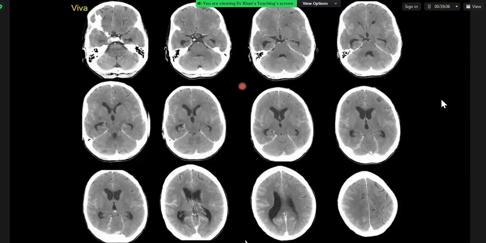Yeah, so these are sequential CT slices in a patient. There's high density within the sylvian side throughout the brain actually. And it's slightly more prominent on the right side. And if this is a young patient, I think I'd be concerned about hydrocephalus because the temporal horns are quite dilated. I'm looking for a cause of the subarachnoid. I think it's a subarachnoid hemorrhage, which is quite florid. And I'm looking for a cause for that. The trochlear appears quite dense. I wonder if there's a thrombosis there possibly.